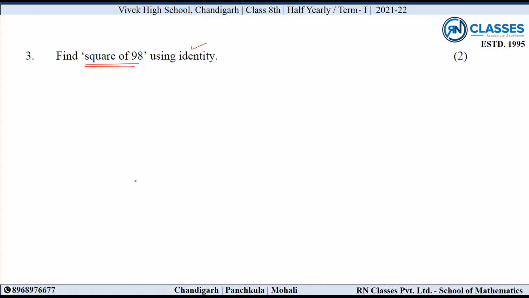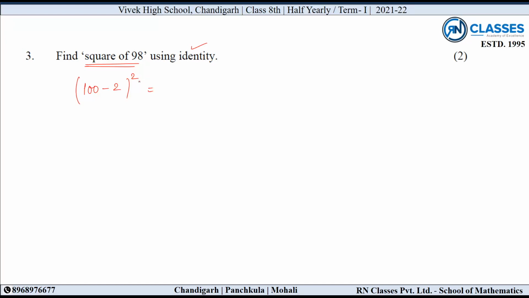But हमें तो identity use करनी है. 98 का square कैसे बनेगा? 100 minus 2 का square. Right? Actually यही identity सोची दिमाग में और solve करके मैंने भी आंसर बोल भी दिया था. Same identity. You can do it in your head. You are capable enough. चलो अब identity से करते हैं.